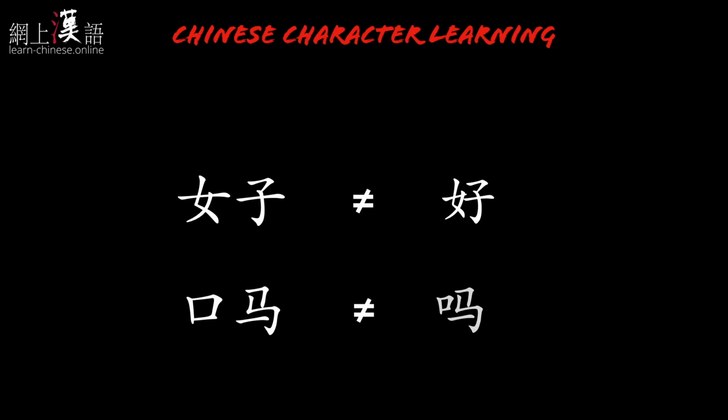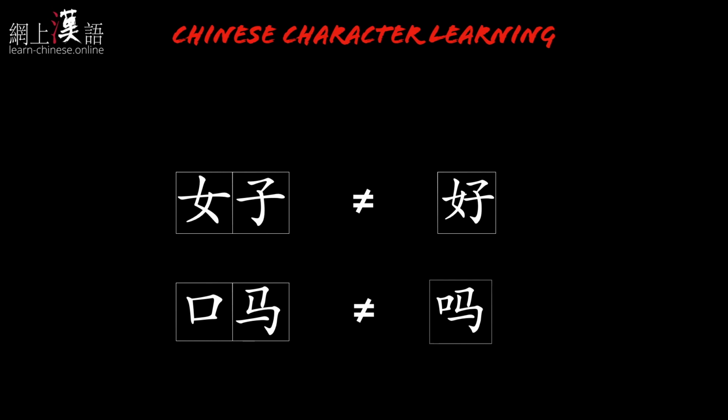Now we are going to talk about learning Chinese characters. First of all, we need to pay attention to the structure of the character. You can see that the two characters on the left-hand side are different from the one on the right-hand side. Same things for those. The characters are the same but with a different layout. It is important to keep in mind that a Chinese character is written inside an imaginary square.